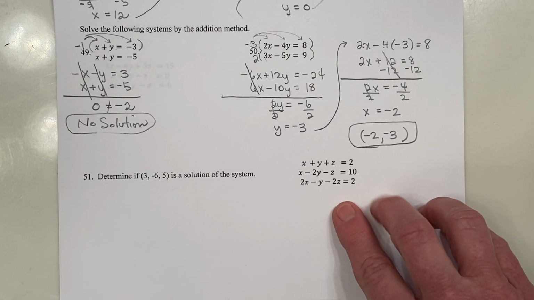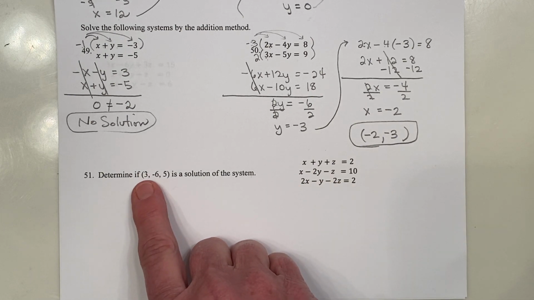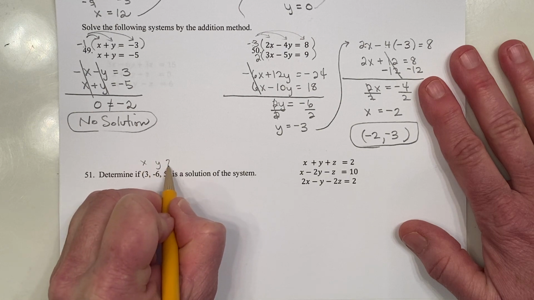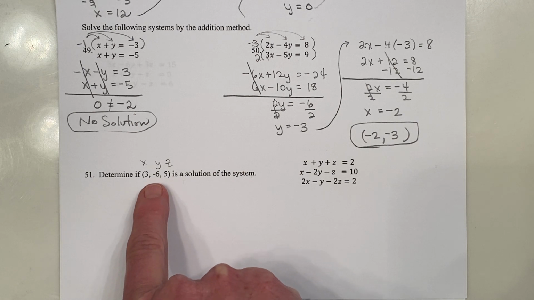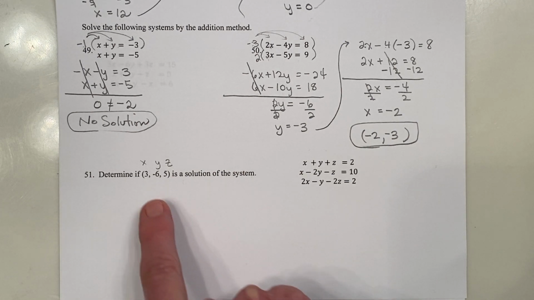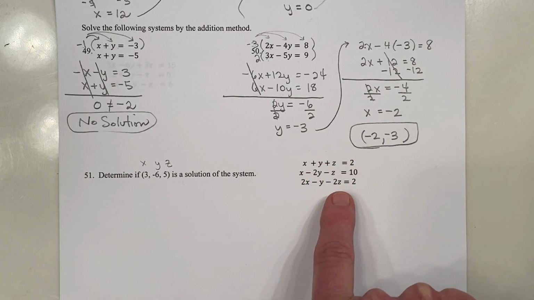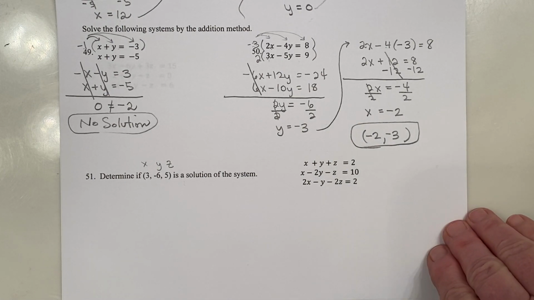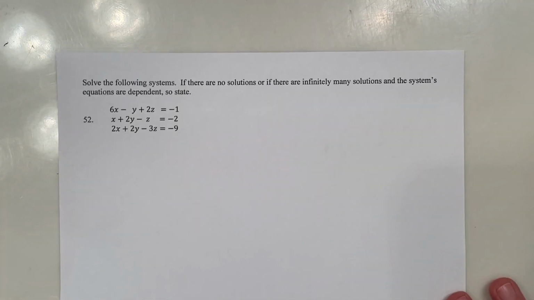Okay, now we're looking at a system of linear equations in 3 variables, x, y, and z. We're asked to determine if this ordered triple is a solution. So this is x, this is y, and this is z. So if we're going to determine, we're not solving, we're just seeing if that is an intersection point. You just plug in these 3 values for x, y, and z, making certain that those replacements make a true statement. So this work is on the key. If you want to attempt that and then check the key. I think our time might be better spent looking at these last 2 problems.